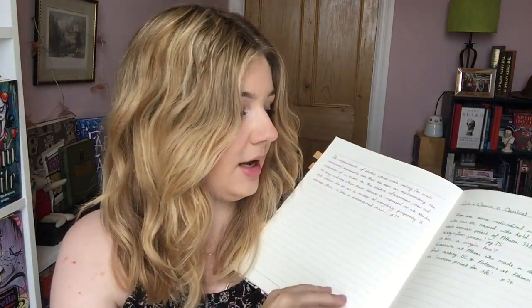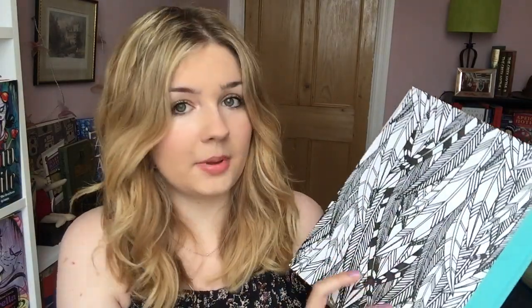I have two notebooks at the moment because I'm doing my research for my dissertation and writing it up, so I'm mainly working from my own notes. In this notebook from Paper Jays I've taken all of my notes from secondary scholarship and other scholars' articles, so I don't need to carry around their books or printed articles — I've got the important stuff written down in different colours. I have another Paper Chase notebook which is more for planning — little mind maps, notes of things I need to cover, questions I need to ask in my dissertation, and planning out things I need to say and look up. I like to keep them separate. I like to start off handwriting everything, which is why I use notebooks.